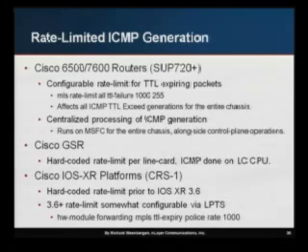The GSR is hard-coded as far as I can tell, even though the ICMP generation is done on the line card, so it's the same as Juniper. And apparently on new software on CRS-1, you're able to do some type of configuration. The only example that I could get from anyone was for MPLS TTL expirations, and I'm not sure if that applies to other packets or if there's another option outside of MPLS, but there's at least some configuration option.